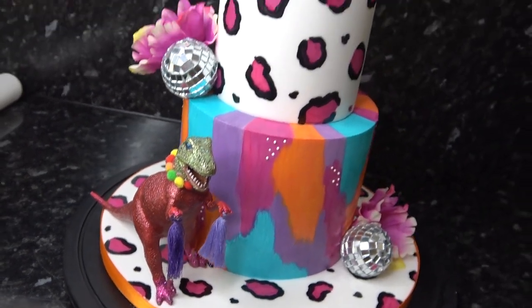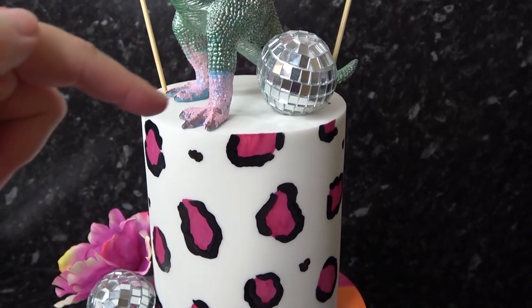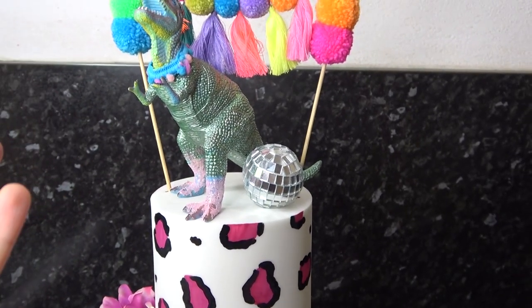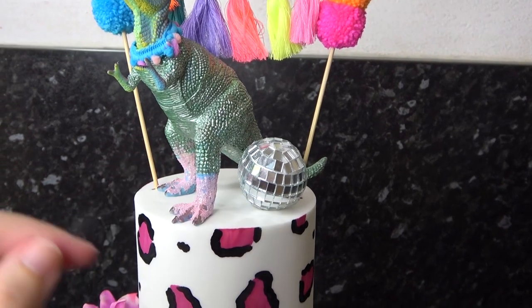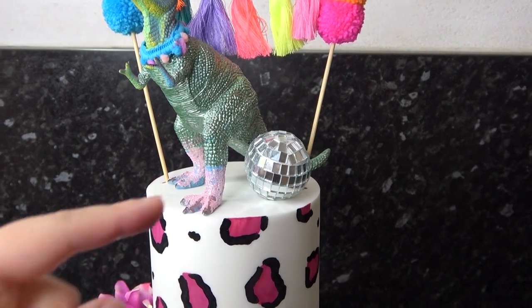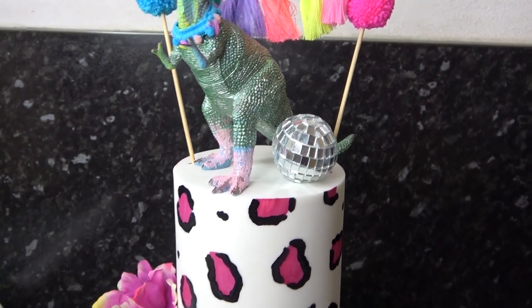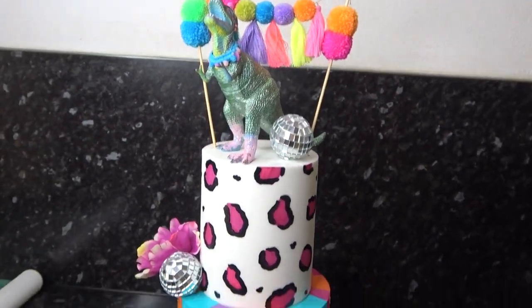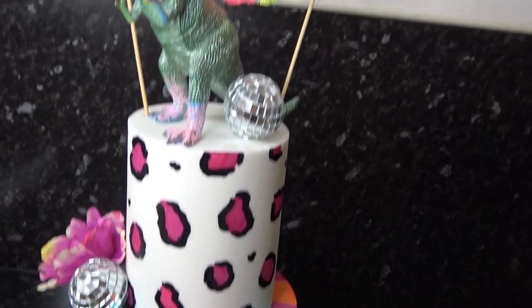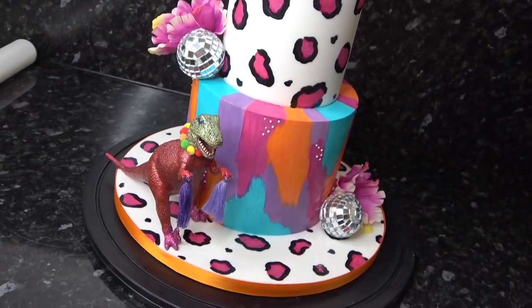What I'm going to do is actually take the dinosaurs off. I've pushed them into the icing, so it's left little footprints. It's just to make it safer for travelling in the car because they're not actually held down with anything. So these could be taken off whilst in the car, and then when they get there at the other end, it's a case of just matching the feet up to the holes in the paste. So it just saves any dinosaurs toppling and smashing through the rest of the cake. But what I'm going to do is let it dry now and take photos of it later on, box it, and it's ready for collection tomorrow morning.